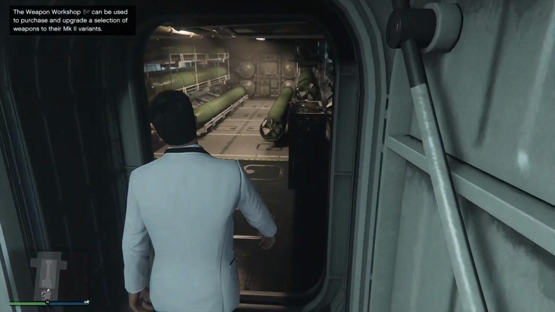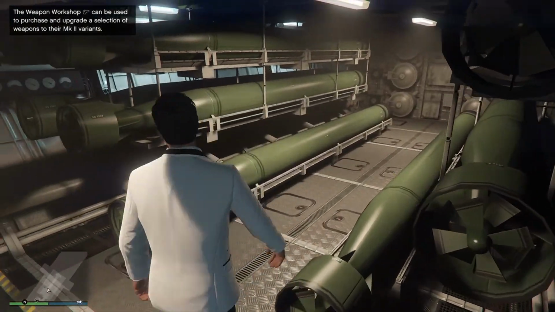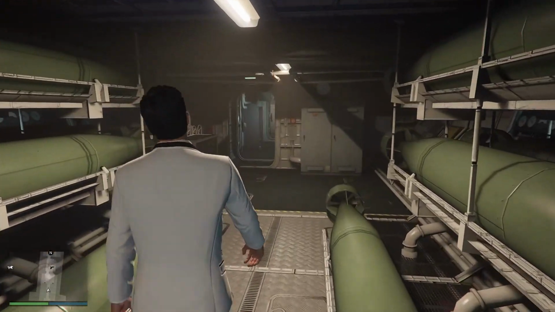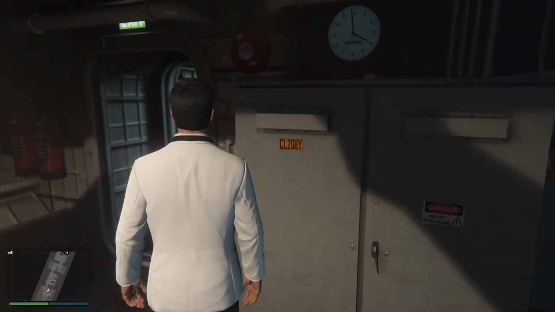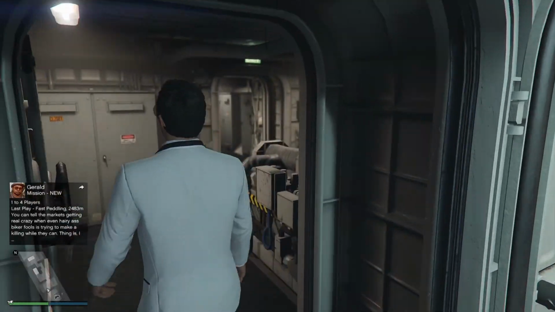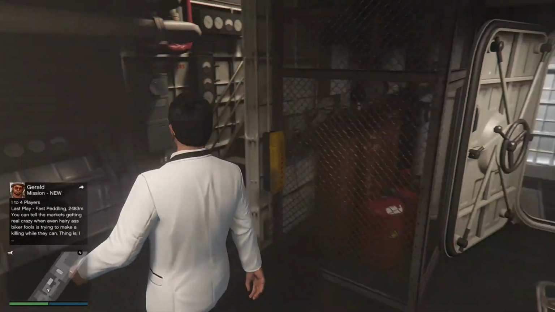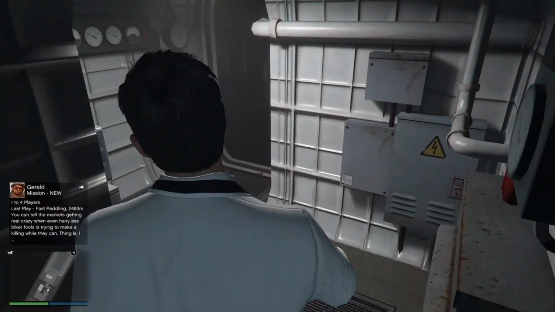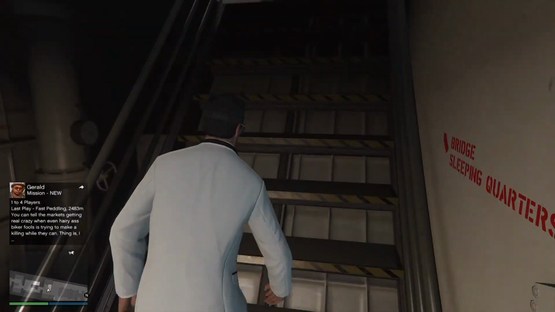Got a weapon workshop here, and here is the torpedo room. So we have these torpedoes that we can fire at other ships or what have you underwater. Pretty cool. Back through here, some kind of control room. None of that stuff works except for, of course, the weapon workshop will work. You can upgrade your weapons there. So we'll head back up here.